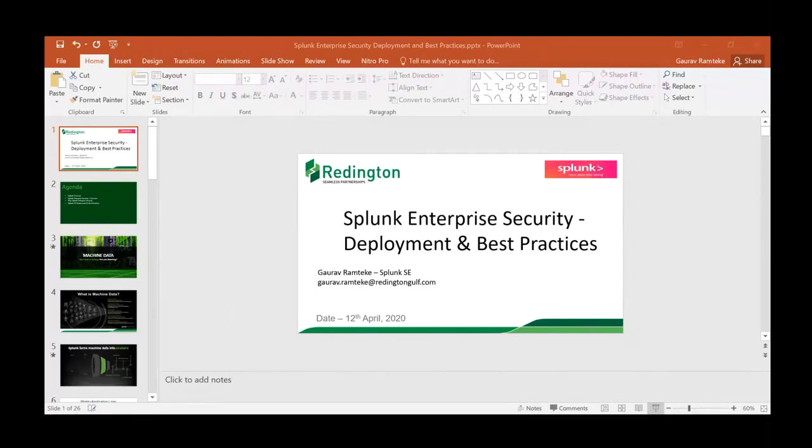Now there are different means to collect the data, and everywhere Splunk fits in. If you want to collect the data using a scripted format, of course Universal Forwarder can run the scripts and collect the data from, say, mainframes. Even if you want to collect the data from a Linux system, the Splunk Universal Forwarder can run the scripts and collect the data.